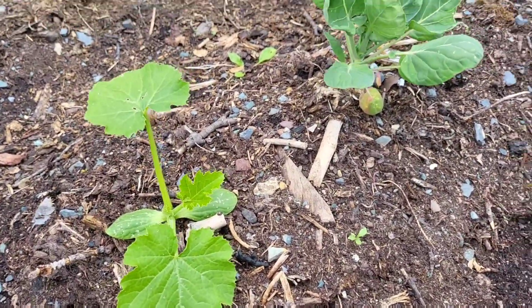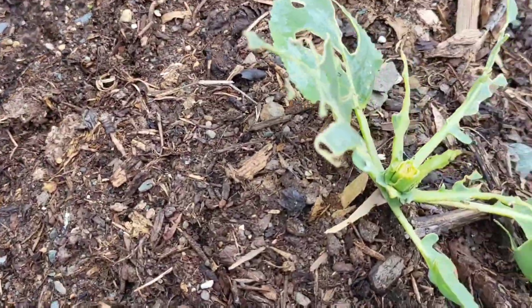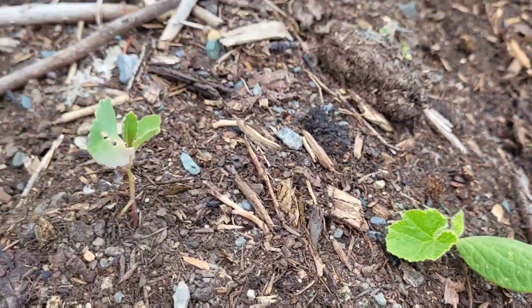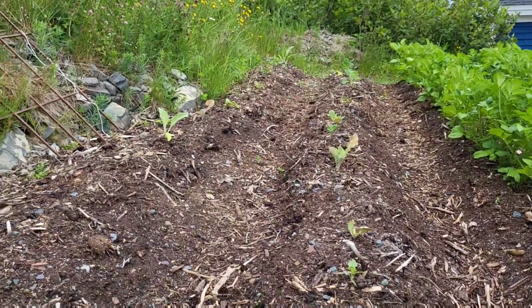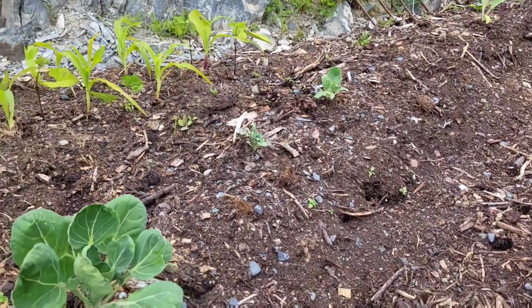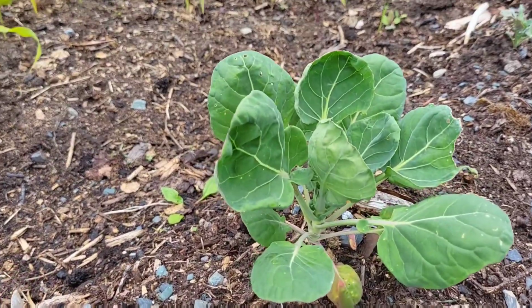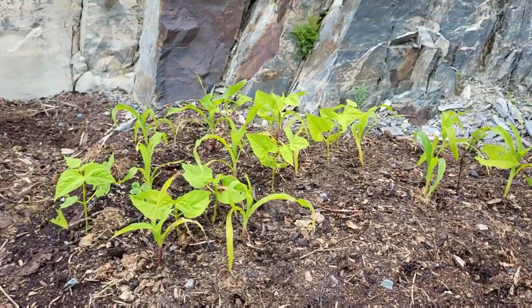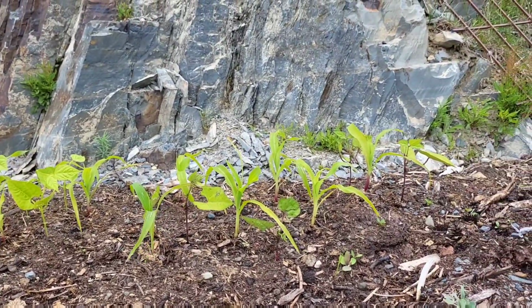This part of the new bed has some winners that are looking okay. Some losers that are being ravished. But I keep sticking seeds all over. So in the end, what I have here, I don't really know. Could be bush beans, could be squash, some surviving cabbage and broccoli and cauliflower I think I even have here, and this is a Brussels sprout, which fortunately has survived because mice have taken out a lot of mine. Here is the corn. I'd like to see it a little darker green, but maybe that's what it's supposed to be.